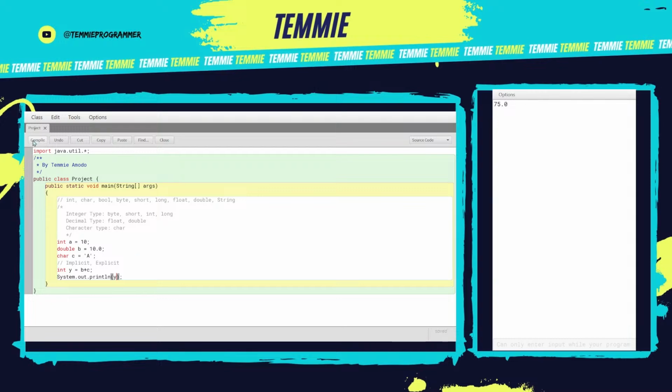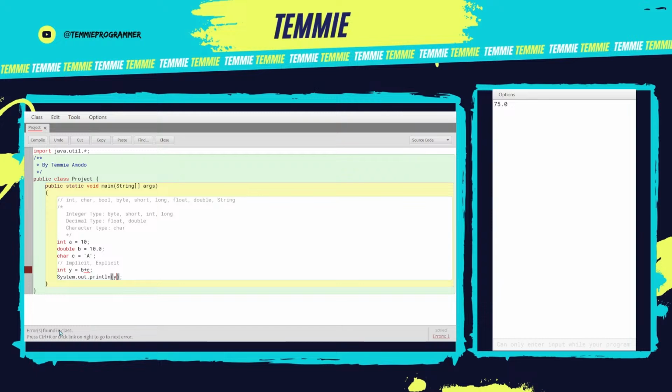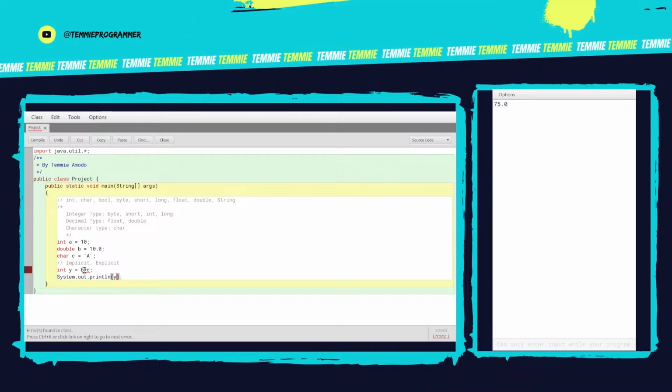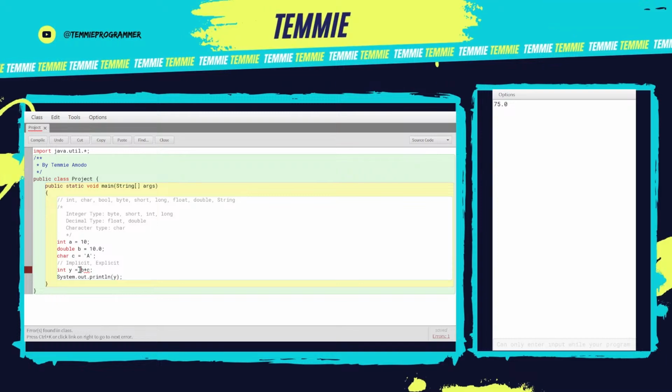If you see, this throws an error: possible lossy conversion from double to int. This is the error that will be thrown back to you.